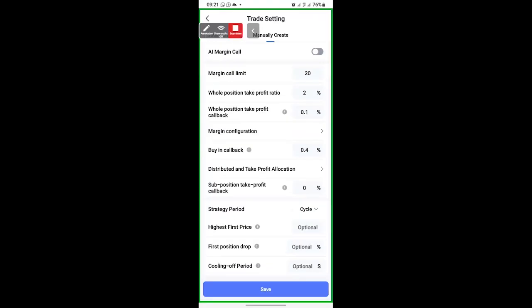Now, most of you, I see you complaining in the group. Why are you trading on cycle? Okay, now guys, let me ask you a question. Why do you think they put these settings? To just look at them and leave them? No, you have to use these settings because they are put there to be used. You just have to learn how to use them.